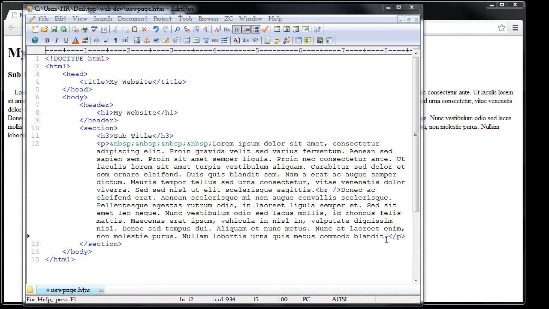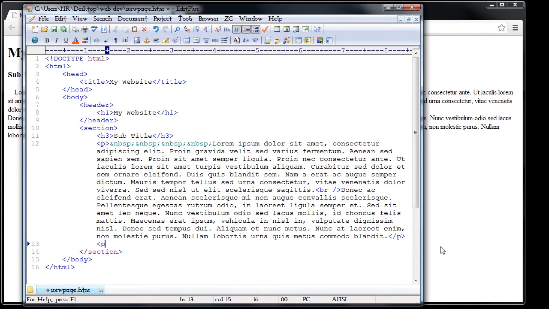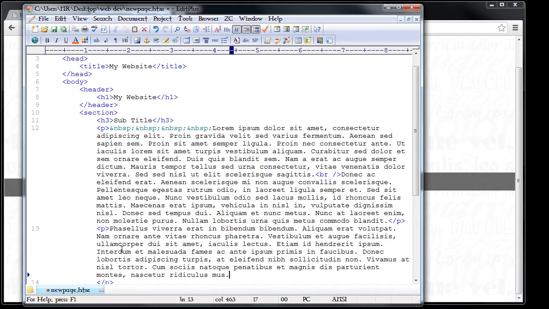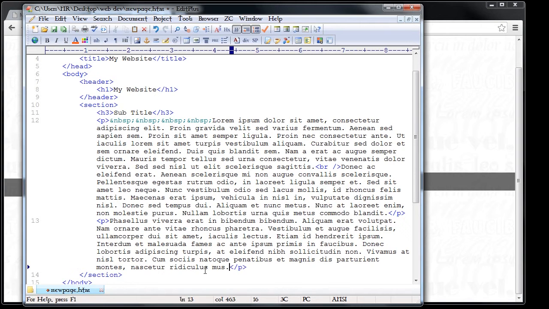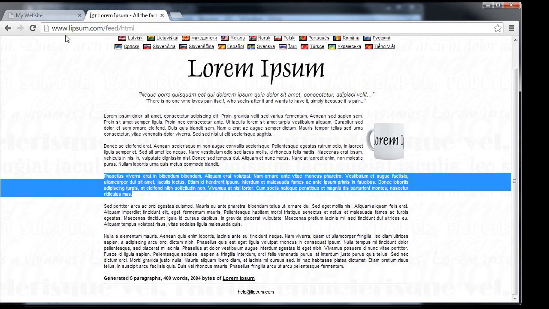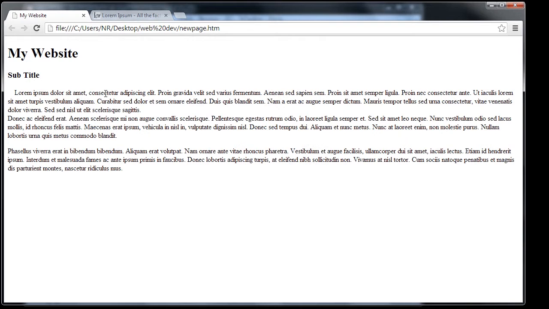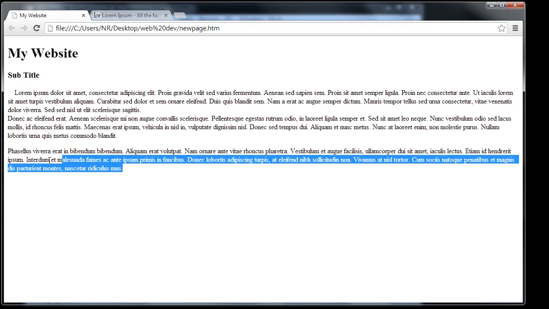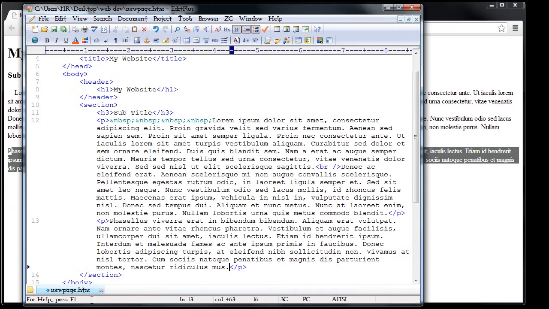We're also going to be creating a new paragraph in this document just to demonstrate how it will look. So we'll go ahead and add our P tags in, and then we'll go ahead and copy the third paragraph of Lorem Ipsum, and then paste it in. Let's go ahead and save this, and we'll see how it looks in Chrome. So you can see it added spacing to the end of the first paragraph. So when you look at the code, this is our first paragraph right here, and this is our second paragraph. And see what P tags do is add spacing at the bottom so that it separates them out.